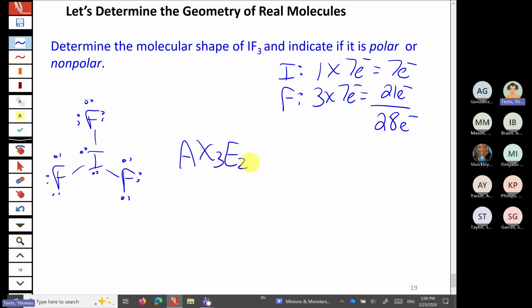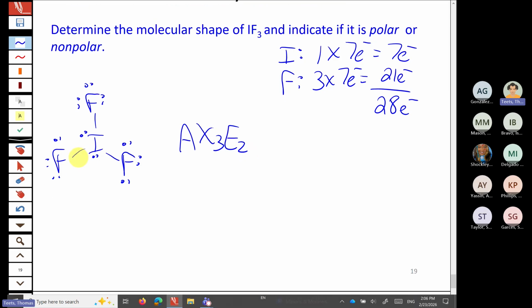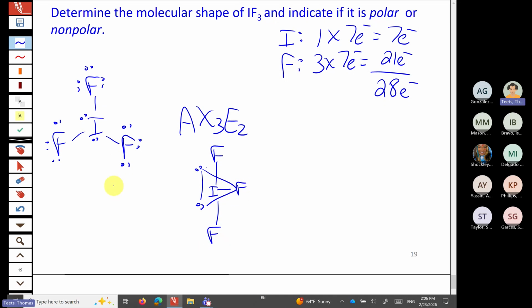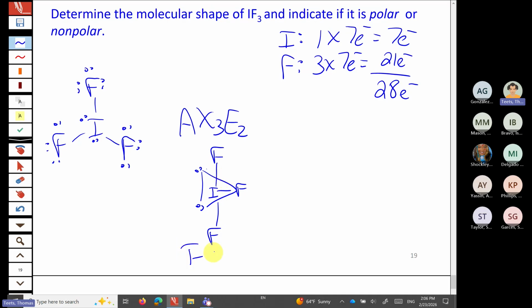All right, so this is one of the weird ones that has 5 electron groups, the ones that are a little bit trickier to get our head around sometimes. So with AX3E2, there's 5 total electron groups, so we're still going to have that trigonal bipyramidal arrangement that we had last time. But this time, 2 of those 5 positions are going to be lone pairs. Doesn't matter which 2 we choose, but they have to be on the triangular part. So we're going to put 1 there and 1 there, for example, and that leaves the rest of these as fluorines. All right. So this is sideways, but we call this geometry T-shaped.